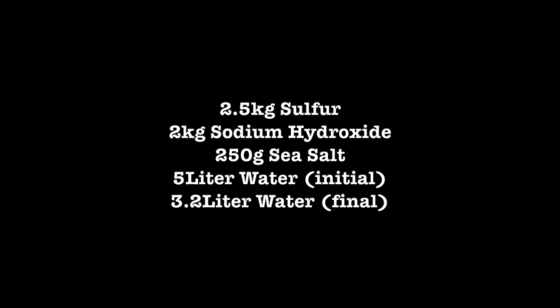Here is the exact quantities needed. So take a screenshot of this so that you will know exactly how much to use. Now I'll show you how to use it.